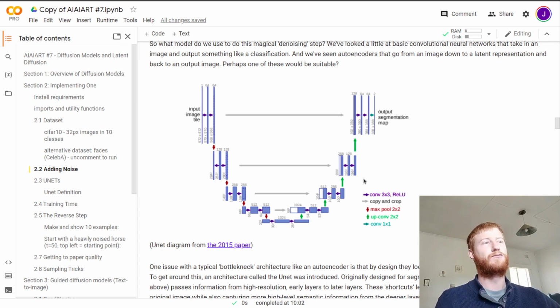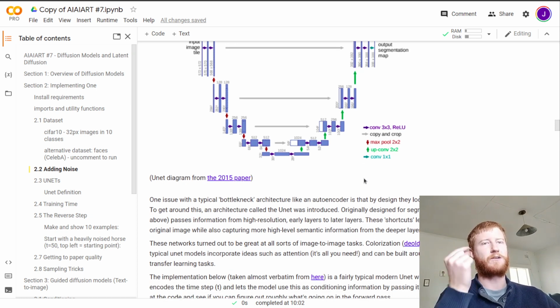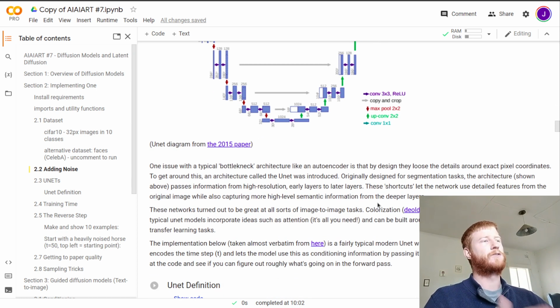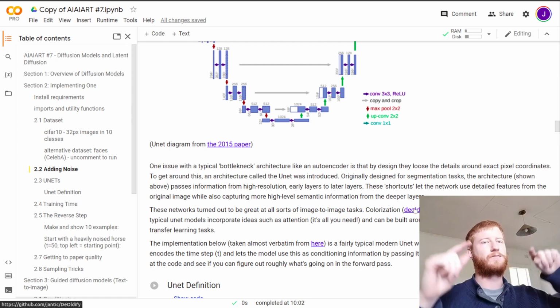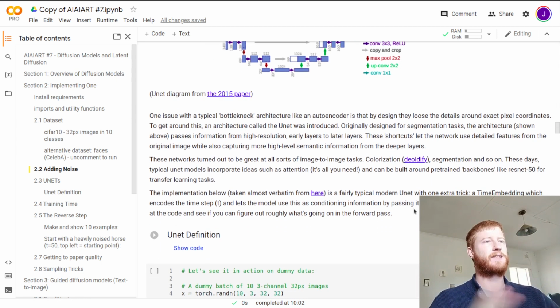So this turns out to be a really useful architecture for all sorts of things where we need to make predictions on a per pixel basis. You'll see this for image colorization, the DeOldify project, for example, and many, many other tasks where you just need to, for example, decide which pixels contain a human being or something like that.